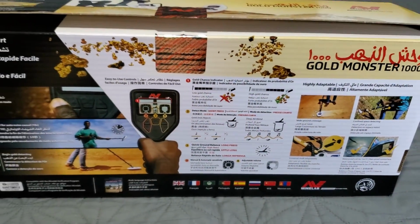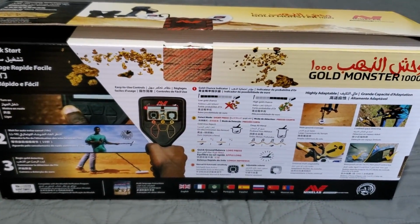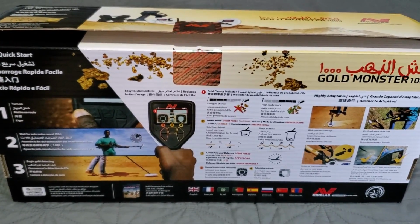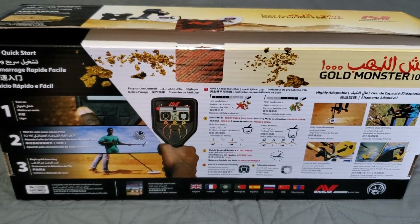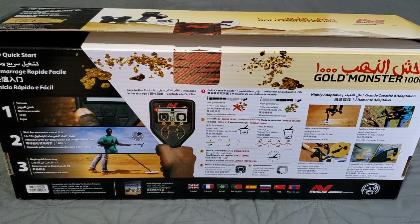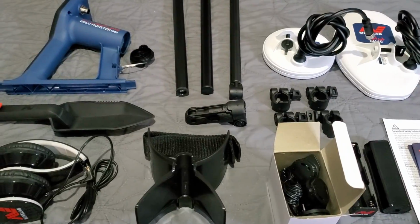There we go. What do you say we open up this bad boy, take a look at the menu, take a look at all the pieces and parts, put it together, run it through the performance paces, and check out how scary this Gold Monster 1000 is. All right, here we go.